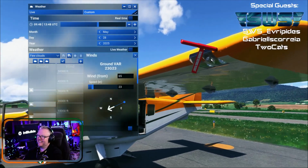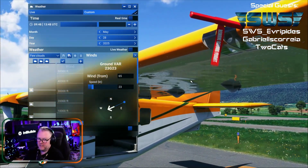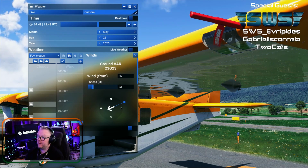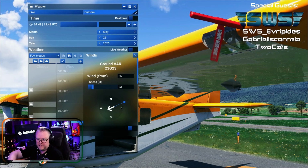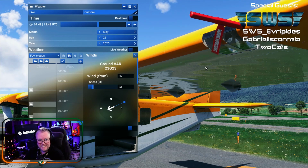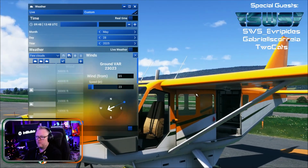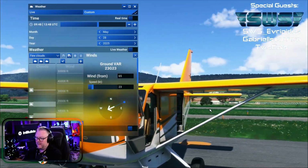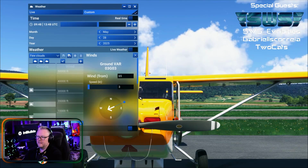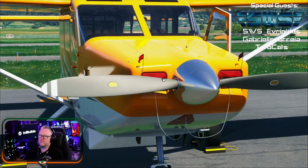the ULDs, the useless little details. But they're not useless. Here's the thing, right? This is actually so useful even to flight simmers. How many times have you spawned in an aircraft and there's no windsock? You don't know what the weather is doing. I mean, there's your windsock right there, right? That's what you do in the real world. Just, Jesus, the wind is blowing this way. So if we have visual markers, this absolutely shows you the direction of the wind. It's really good. I'm just messing with the wind here. That's class. You know well enough so that you can adjust your rudders when the time comes. Yeah, absolutely. And I like the way you can put stuff back on.